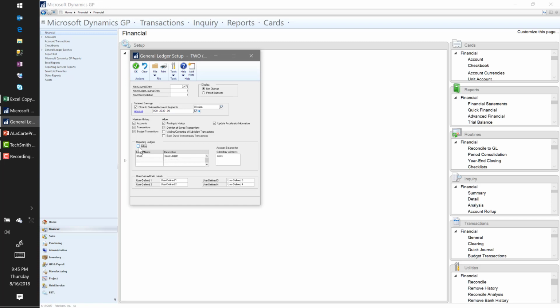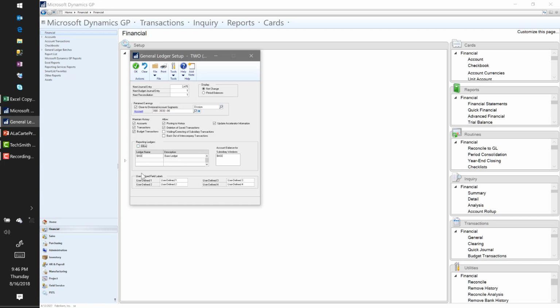So if you want to have multiple reporting ledgers in the system, you can do so. You see when I select it, I'm defaulted with an IFRS book, a local book. These are just different accounting practices, and it's really the concept that I can book journal entries to my base ledger, and then I can book similar entries to my IFRS ledger for different reporting purposes, whatever it is. You have that ability in the system with multiple general ledgers.